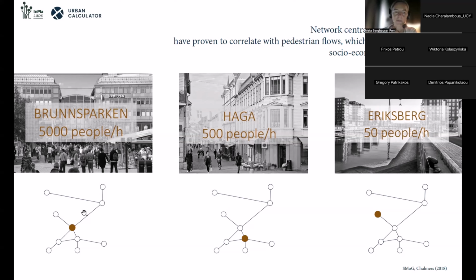If in this image each of these dots represents a street, and the street is in the center of its connections, so it's connected to many other streets in quick steps or in few steps, then you can expect more people to be there. If you are on the edge of such a network, like in the image on the right, you can expect less people to be there, for the simple reason that you don't come to that place passing through to somewhere else.